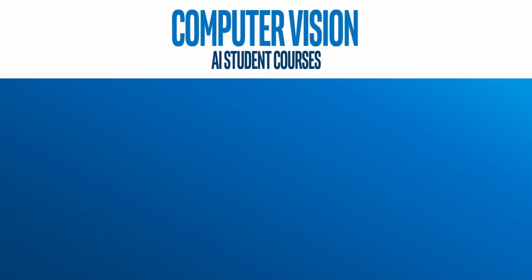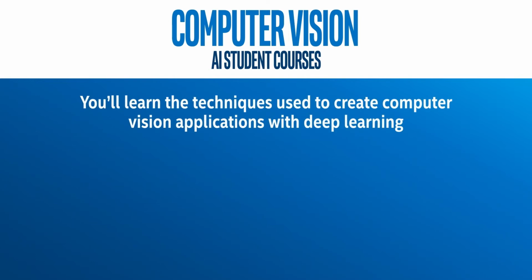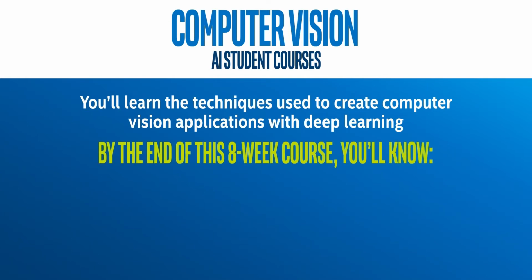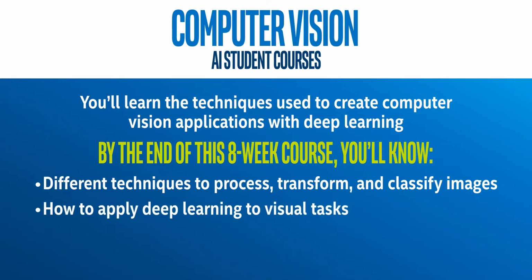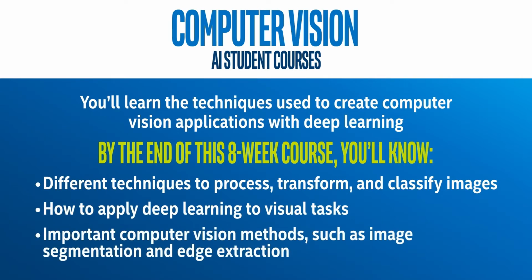Also for 8 weeks, in the computer vision track, you'll learn the techniques used to create computer vision applications with deep learning. By the end of this course, you'll know different techniques to process, transform, and classify images, how to apply deep learning to visual tasks, and important computer vision methods such as image segmentation and edge extraction.